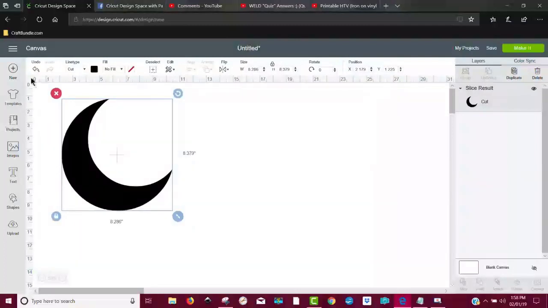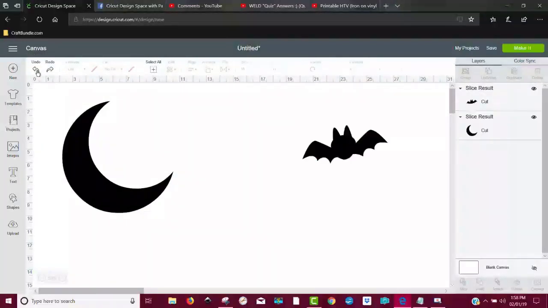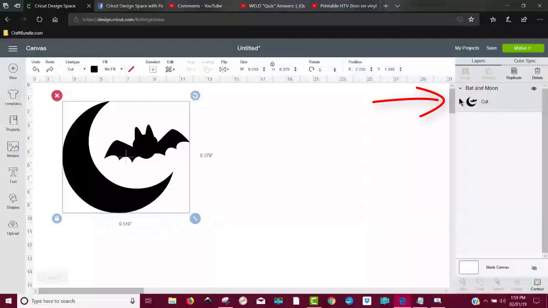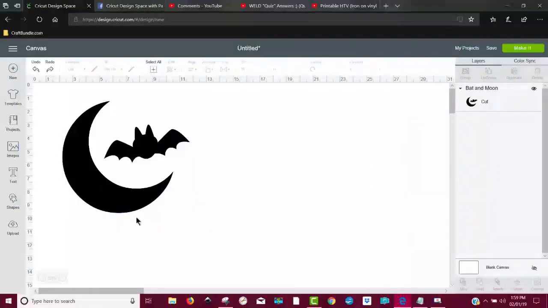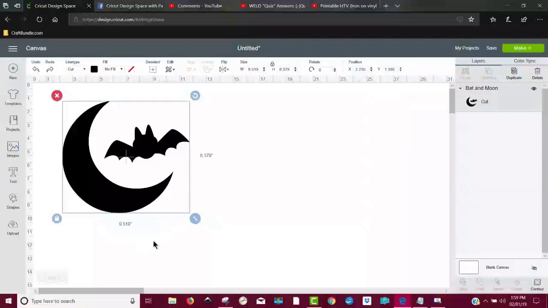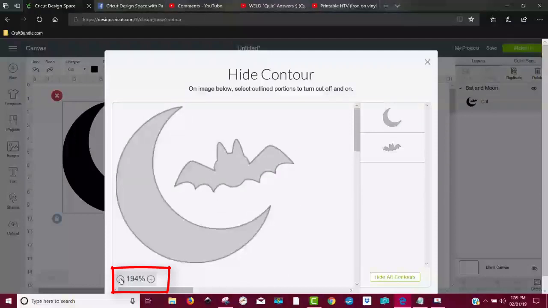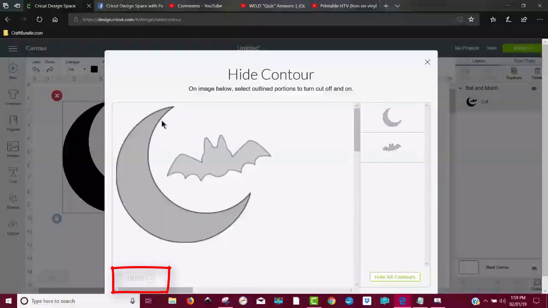But for those of you who want to know and don't think you'll get confused, here's another way she could have done it. So here we are over here. If you look in the layers panel, there's one layer with both of these things in it. I can select them, and I could come down here to the contour button. And what the contour does is it shows us all, and let me make this smaller a little bit, it shows us everything that's going to be cut.